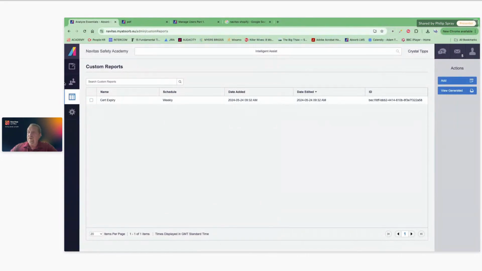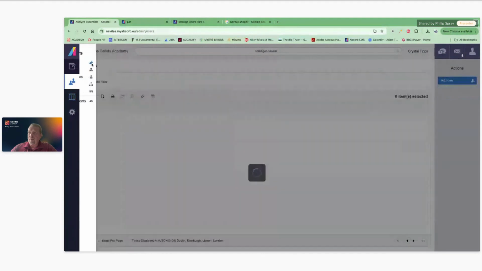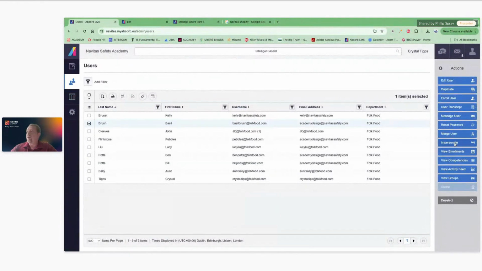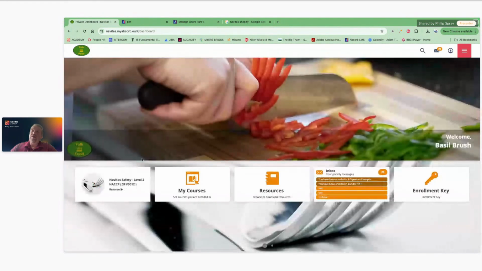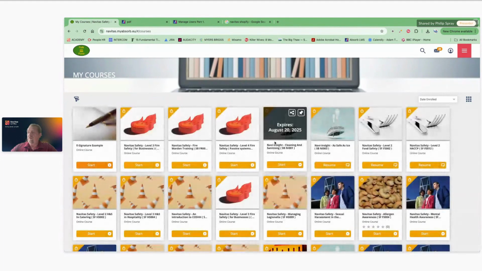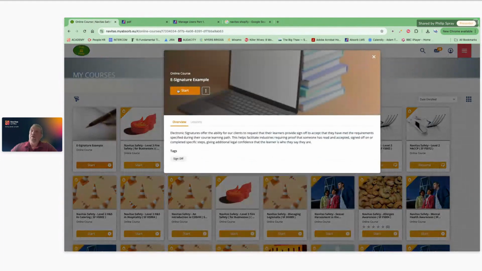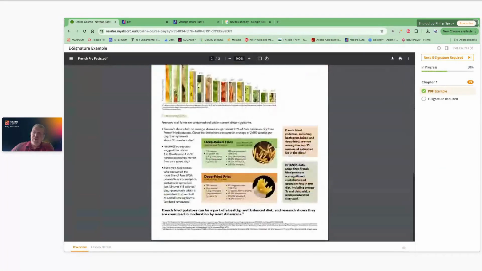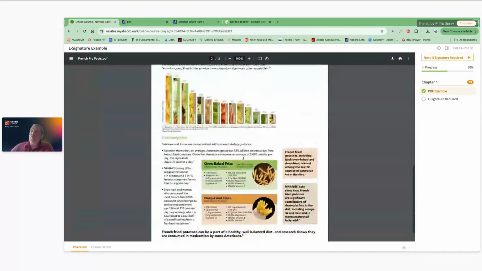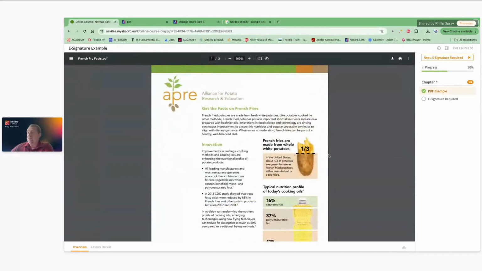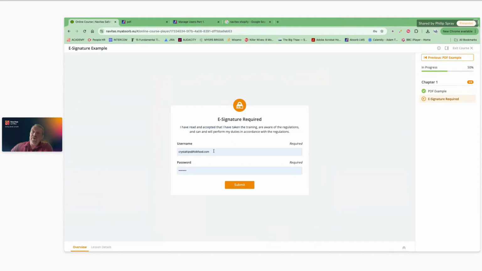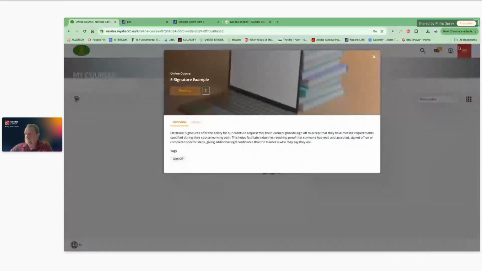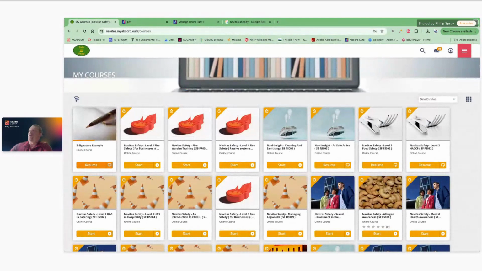One thing I do want to show you, whilst we're on users, is a new type of course. I'm actually going to jump into Basil Brush as it happens. I'm going to impersonate Basil. Now, this is something that a lot of our clients are really liking the idea of, and that's e-signature. Very simply, you load up a PDF, a document, or whatever you want to have confirmed they have read and done and made sure they've understood. And then when they've done the read, they come to e-signature required, and they'll need to log in and confirm they have done it, in which case you'll get a record that they have signed and agreed to it. A nice way of doing things. Just stop impersonating for a second.